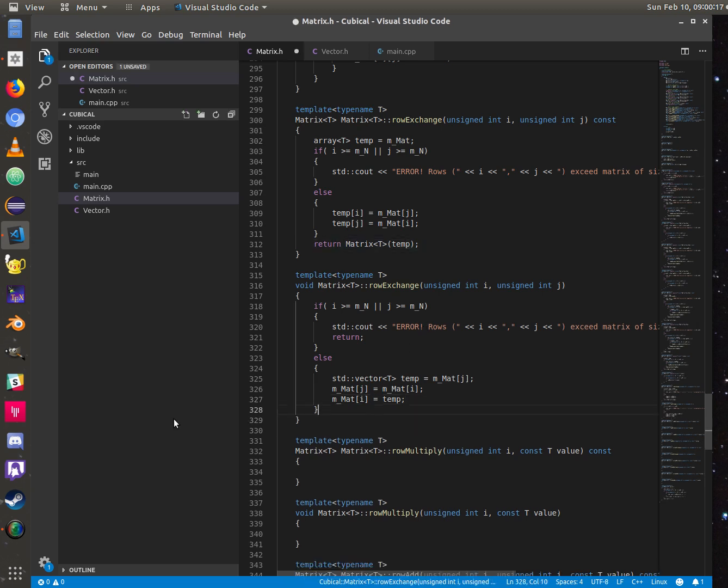And we don't have to return anything. Good. Right, so in this case, I don't want to create a matrix here, because, right, if we have these giant matrices, that's going to be an expensive operation. So it's much easier to just make a temporary copy of one of the rows and then swap them.